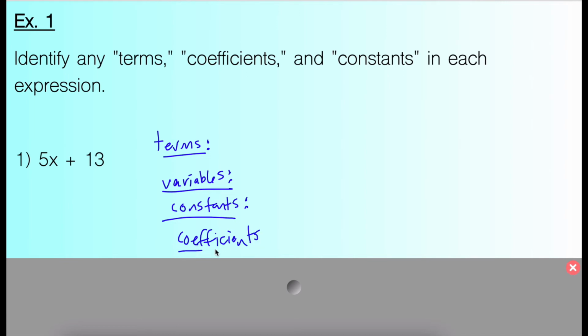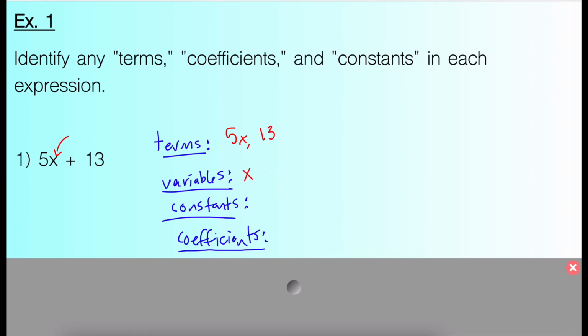All right, so the first thing, start at the basic level, is terms, aka how many pieces or parts are in this particular expression. And remember, we're looking for an addition or a subtraction sign because that's what separates terms. So I noticed that there are two terms, 5x and 13. Those are the two terms that are present. So the terms are 5x and 13. All right. Next question would be, what are the variables, if any, in this expression? And this expression does have a variable, and that'd be x, the letter x. All right. One variable, and it's x.